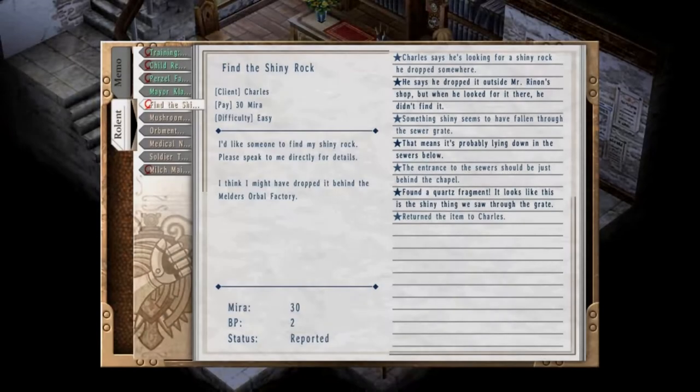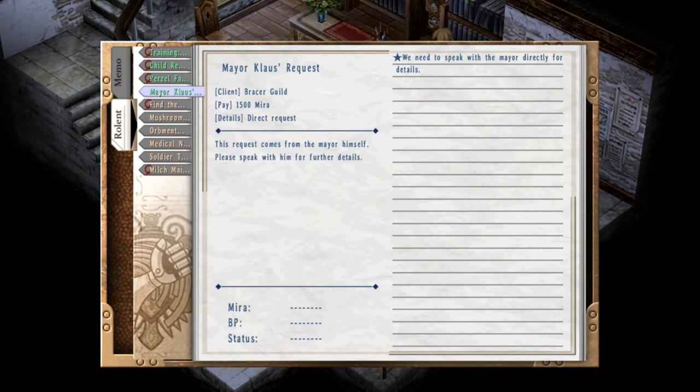It has been a while since I've played this game, so I might need a second. So let's see. Mayor Klaus's request. So these green ones are the main story.